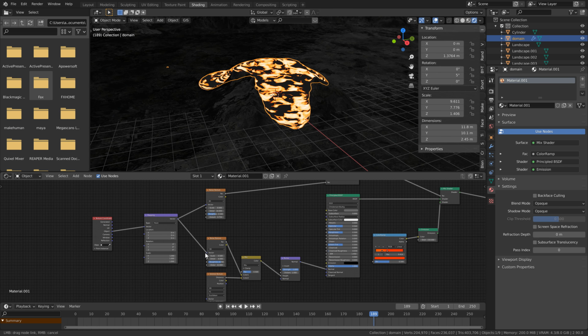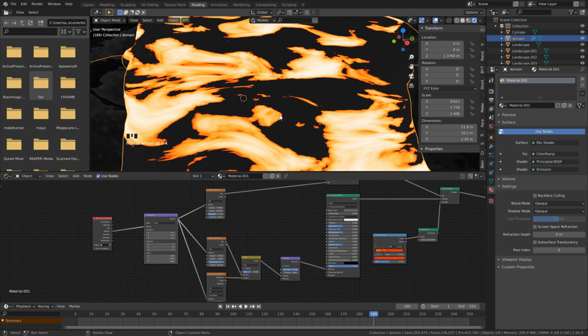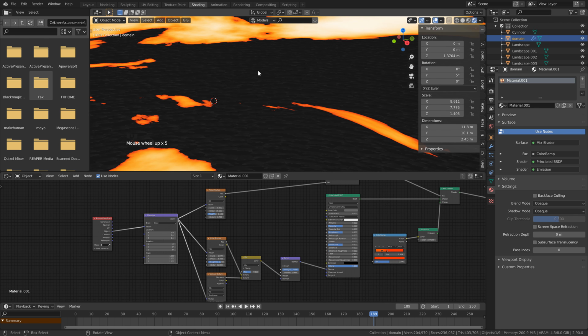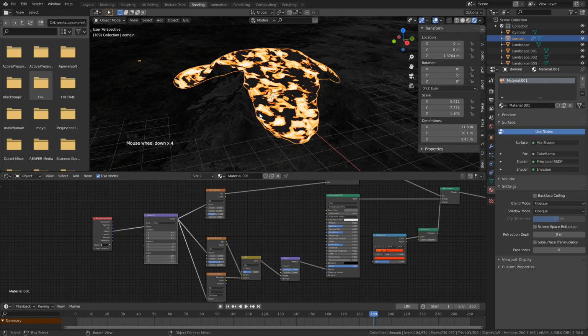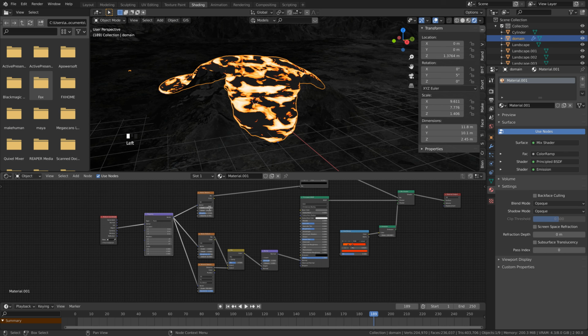Next, connect the vector to the vector of both of these. And then the final thing we want to do, just to make it look a little bit less stretched, is go to our mapping node here and change our Y scale value to 1.5. Okay, so now you can basically use this setup here to change anything you like. You can make these islands a little bigger or smaller, whatever you want to do.